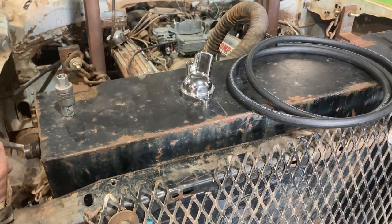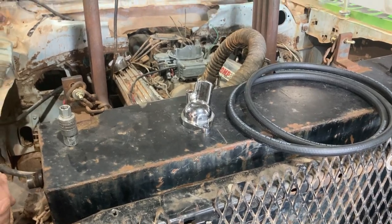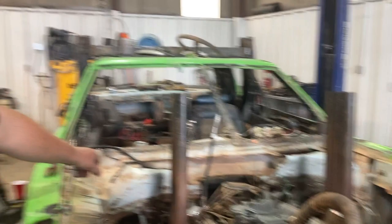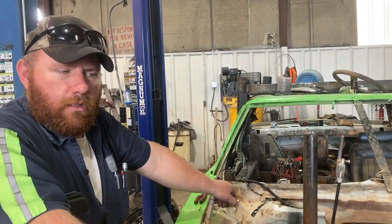So what do you do? You pack this thing full of ice water? We're going to do something with it. We ain't too far along yet. Like I said, we're okay. Still learning as we go on this. All right. I see, but that's cool because you're jumping in doing it and you're learning as you go.